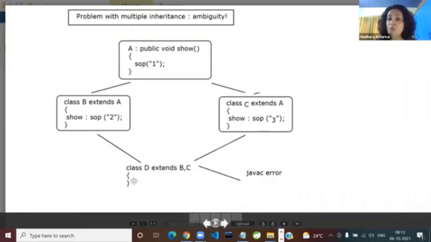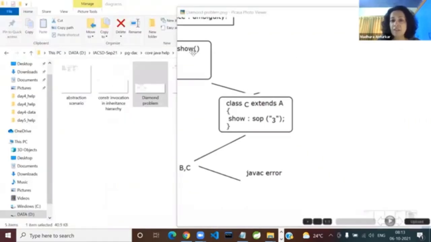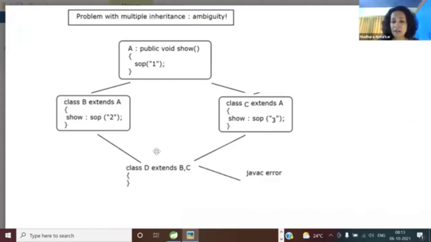Anyone wants to answer? What is that diamond issue? What is that ambiguity you would have faced? Let me see what you are saying. The show method. Okay, so the complete answer is class D is totally ambiguous, it doesn't know exactly which show method it is inheriting.